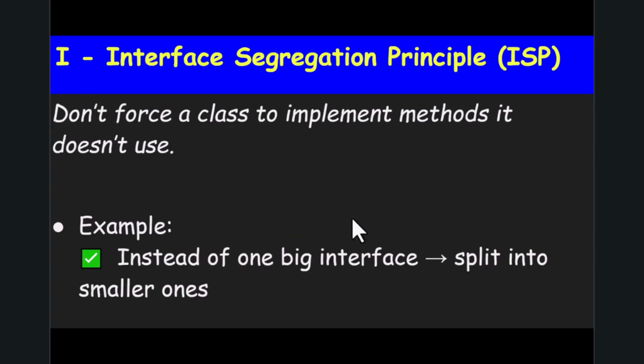So the other principle is the interface segregation principle. In this principle, don't force a class to implement a method it doesn't use. Instead, split those interfaces into smaller ones. Let's see a very quick example.